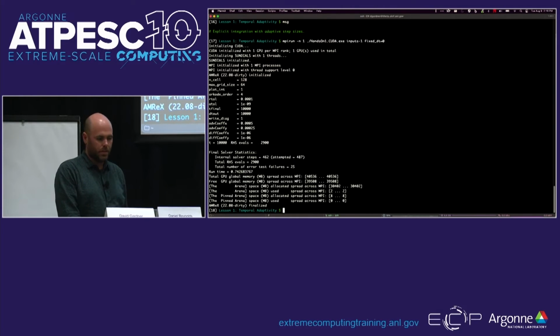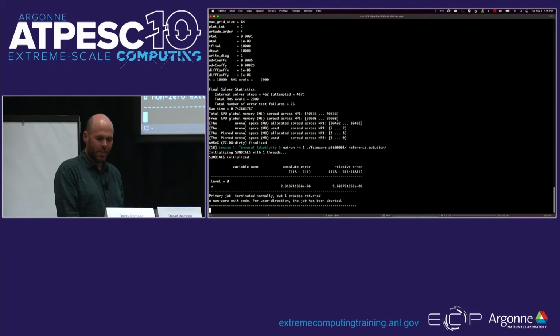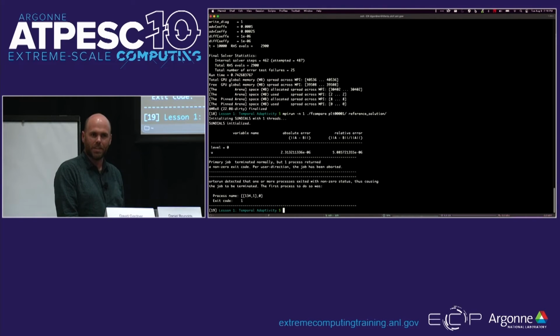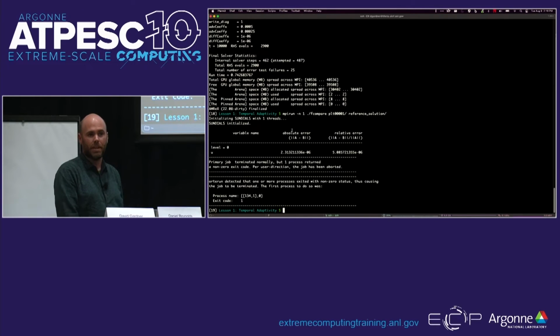Also pretty quick. Again, less than a second, not as fast as the solution that blew up, but supposedly this one should be accurate. If we do the diff here, we're seeing errors of 10 to the minus 6. And if you saw it scroll by, we're asking for an RTOL of 1e-4 and an ATOL of 1e-9. So this is definitely better than we even asked for.